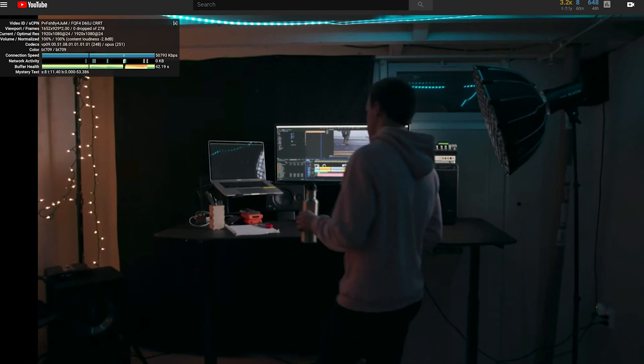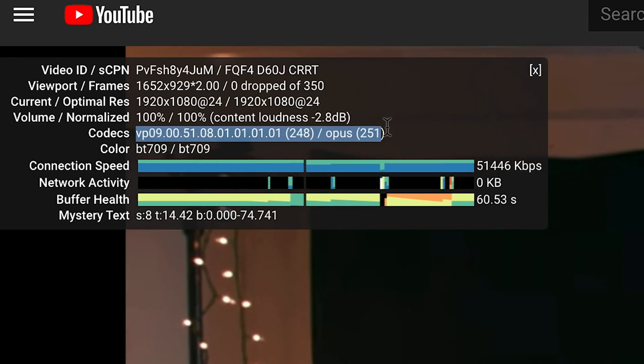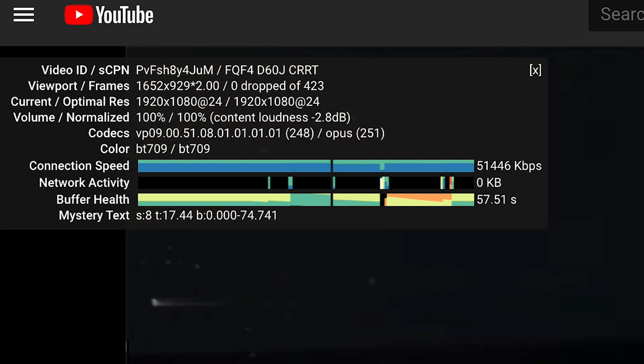When you're streaming 4K, you're going to be streaming content at a higher bitrate, because there's more information in a 4K image than in an HD image — and that's what we want to take advantage of. YouTube doesn't publish an exact bitrate number for 4K playback, but they recommend uploading 35 to 45 megabits per second for 4K files. For HD, they're looking for video files in the 8 to 15 megabits per second range. When you upload in HD, YouTube doesn't always use the new VP9 codec — they still use the legacy AVC1 codec on many HD uploads. Therefore, we need to be uploading in 4K to make YouTube use the VP9 codec for your uploads.